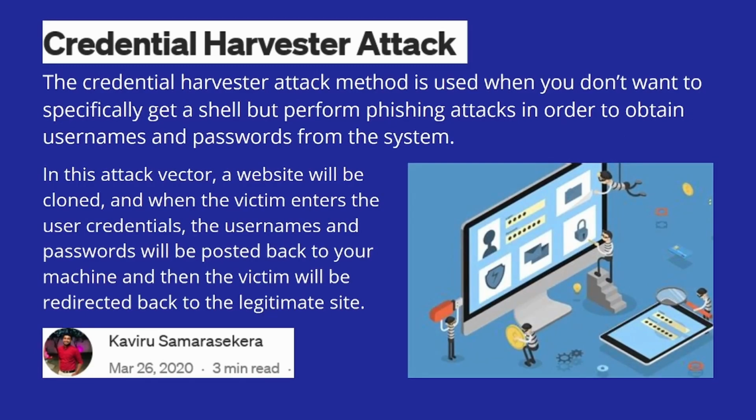Credential harvester attack. In this attack vector, a website will be cloned, and when the victim enters the user credentials, the usernames and passwords will be copied from this fake site, and the victim will then be redirected to the legitimate site. In credential harvester attacks, they select a website, and then they clone this website, and then they redirect the victims to this cloned website. The victim believes that this duplicate website is the original website and tries to log in with their credentials. And the attackers will capture these credentials and save them on their device. The attackers will use these captured credentials to gain access to the victim accounts.